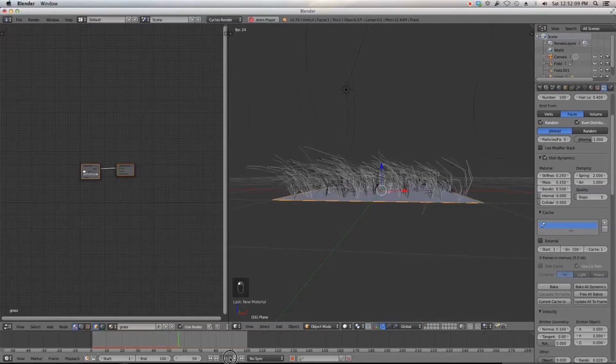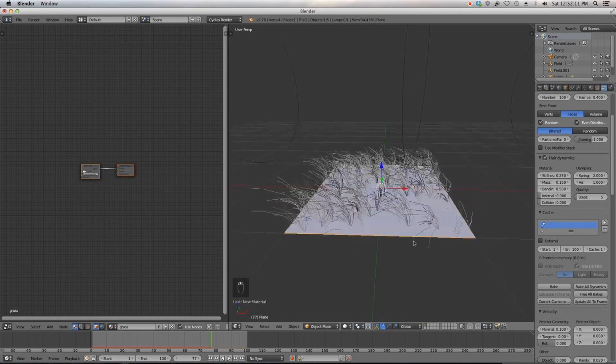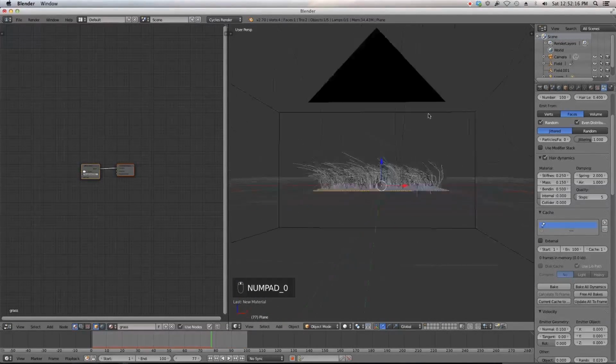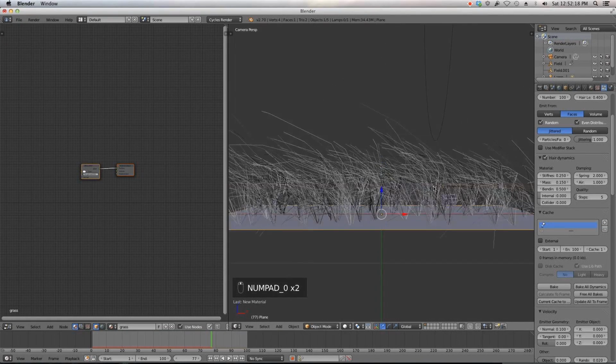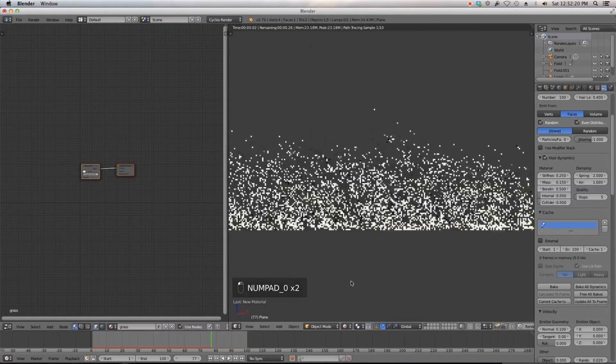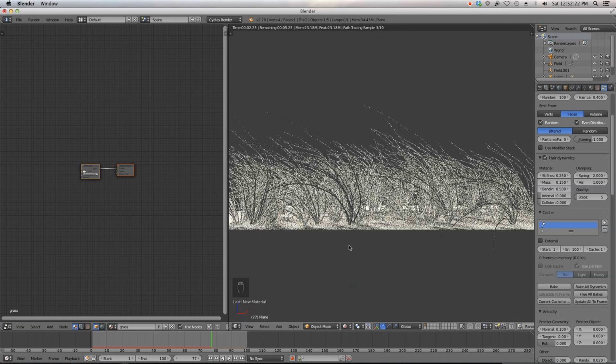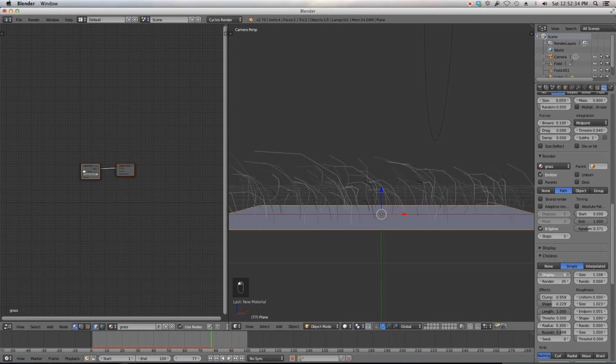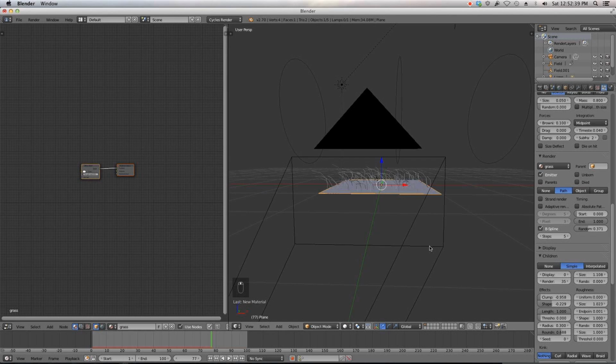And there we go. Now our wind might be a little bit strong, but like I said, you can adjust this how you want. So now that we have a little bit more grass here to look at, we can start putting our materials on. So I'm switching to rendered, and you can see that it's starting to go a lot slower already. So I may want to quickly turn the children off completely while I am doing this. So just turn the display down to 0.